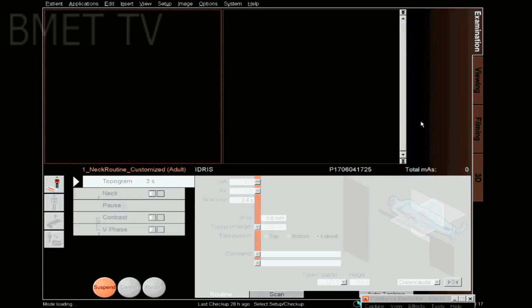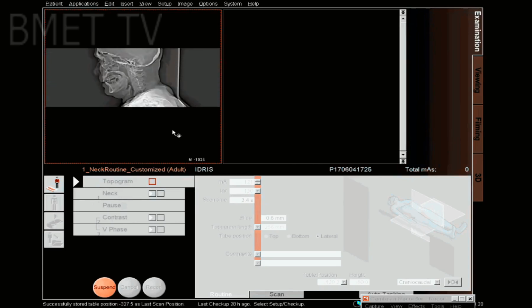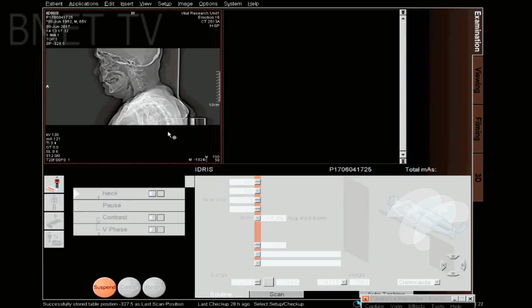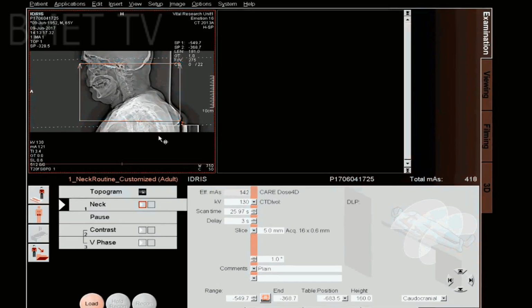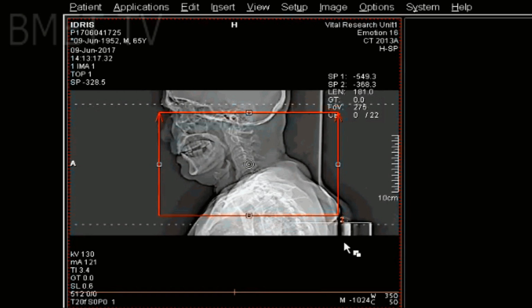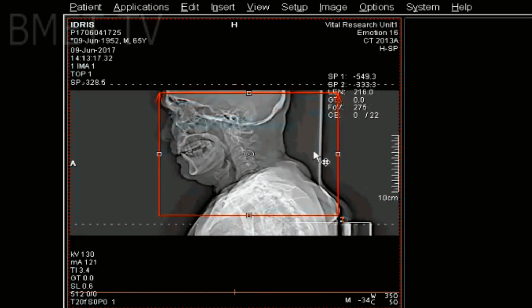CT neck. A CT scan of the neck typically captures images of the area of the base of the skull to the top of the lungs. The scan can detect and diagnose tumors or masses in the neck, on the tongue, on the vocal cords, or in the upper airway. A doctor can also detect growths or abnormalities on the thyroid gland or issues with the carotid artery using a neck CT scan.